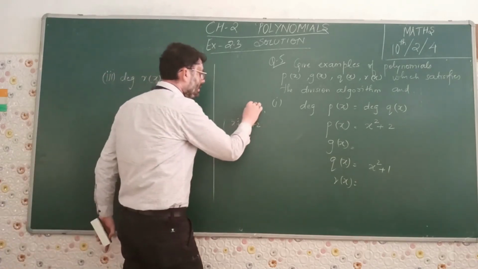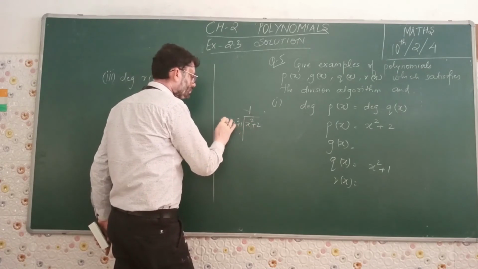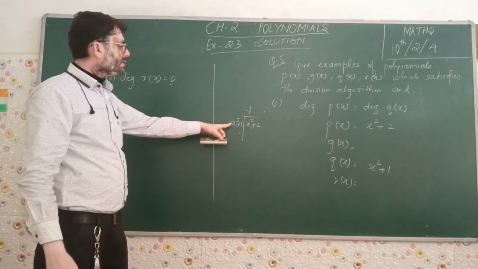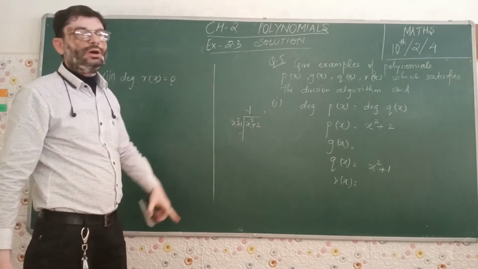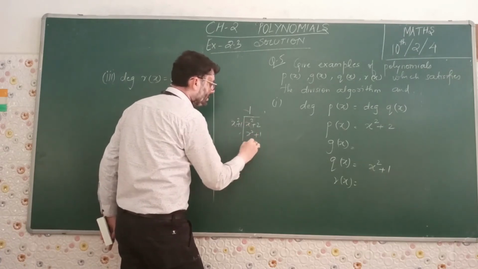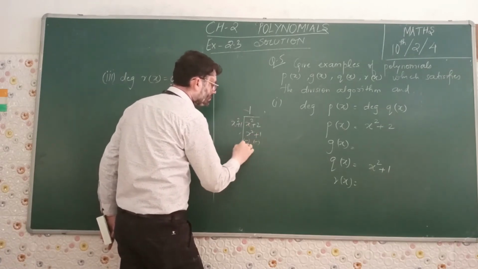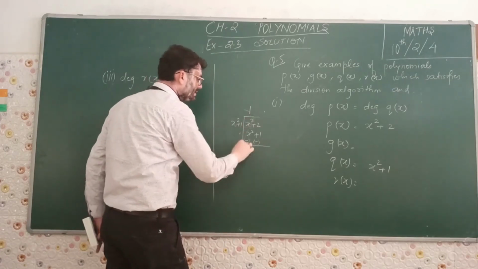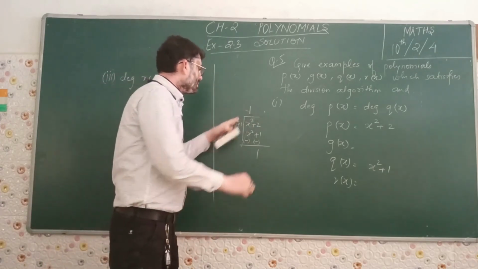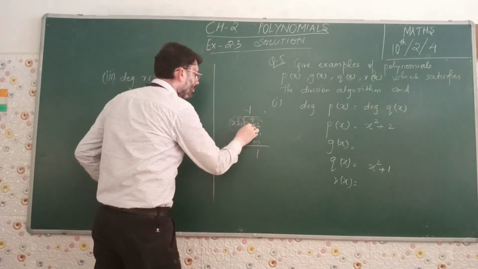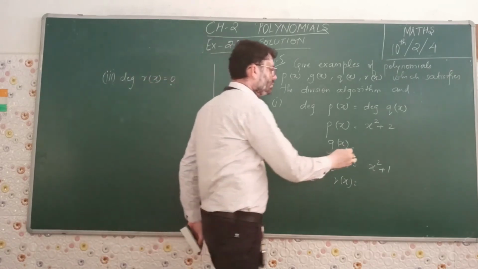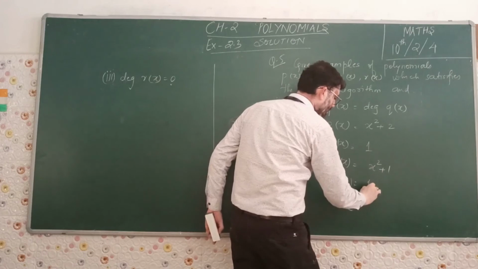Since the degree is 1, this is 1, x square by x square, following the division method, the first term of the dividend divided by first term of the divisor will give me the first term for the quotient. So this is x square, and 1 into 1 plus 1, subtracting, that means changing the plus sign to minus signs, this cancels and then this is 1. So we can write g of x as, this was our q of x, p of x, now this one will be g of x and this is r of x. So you can write this one as 1, this one as 1.